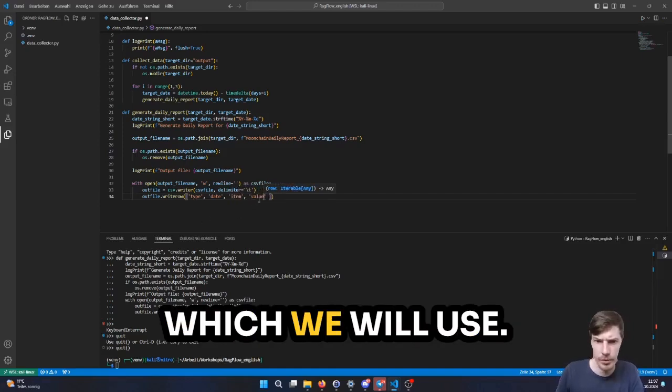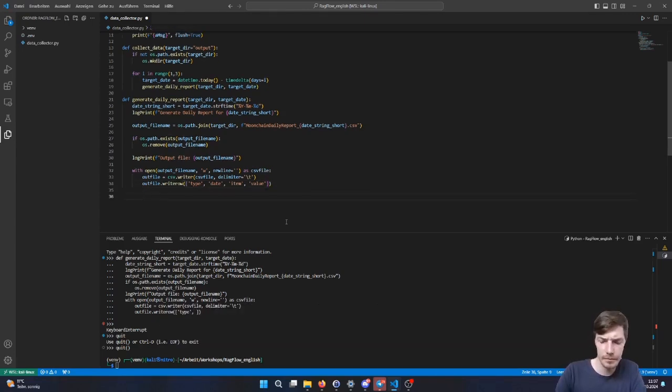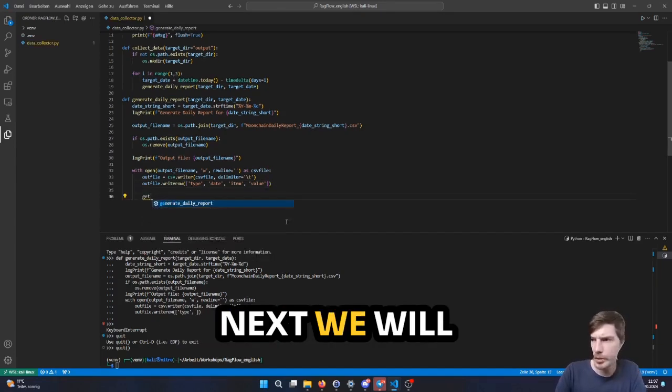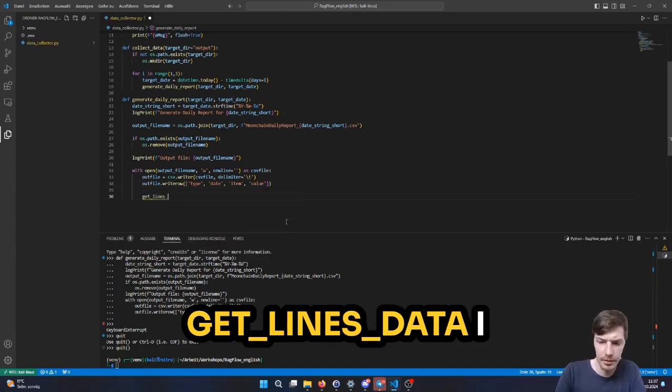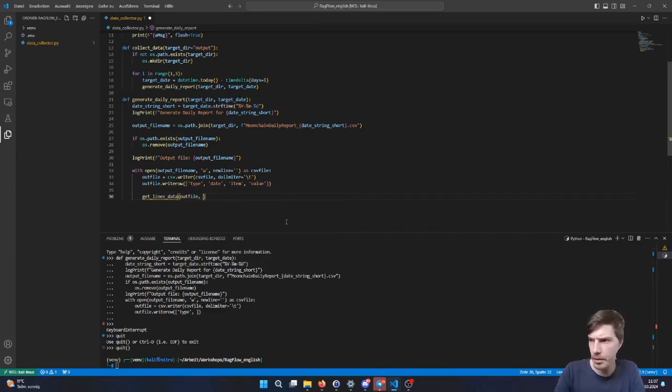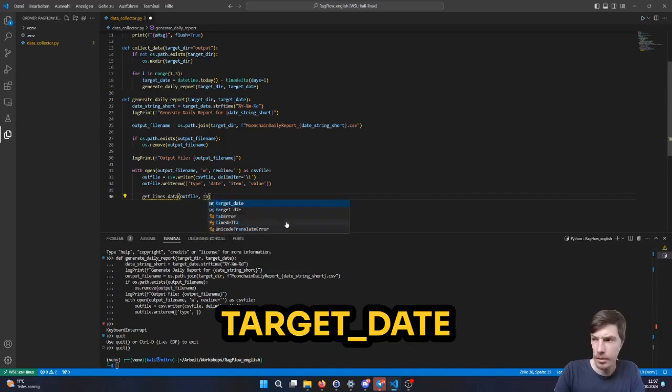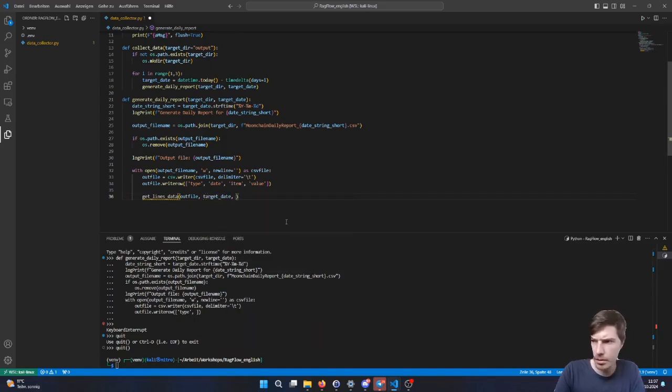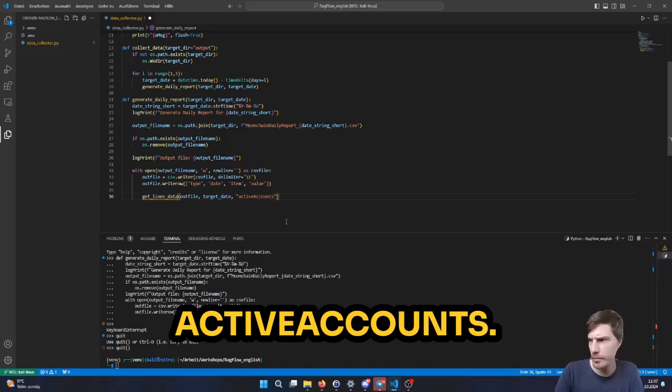All these fields which we will use. And next we will recognize data. We'll use this target date. Counts.